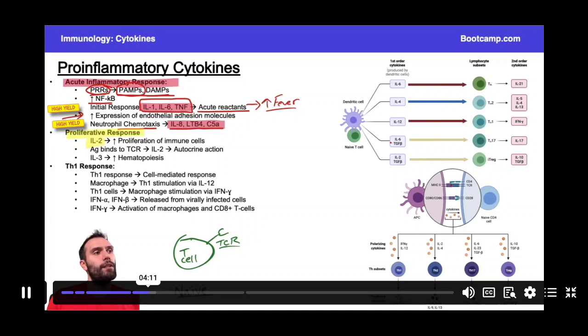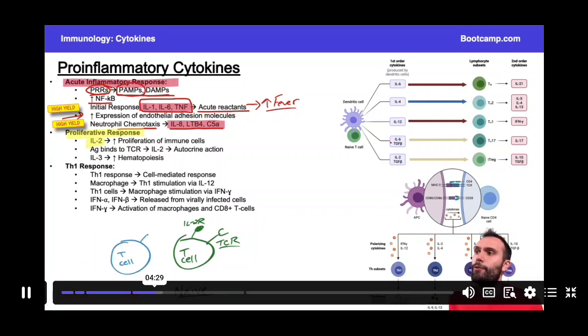So this T cell has a T cell receptor, and it's got some other receptors out here too. Let's just say it has another receptor here. This will be its interleukin-2 receptor, and you'll see where I'm going with this in a second. So at some point, this T cell has a very unique T cell receptor, and it might even have some neighbors here. But this T cell has a different T cell receptor, but it does have the same interleukin-2 receptor. So that's its neighbor cell, and then maybe it has another neighbor cell on this side.